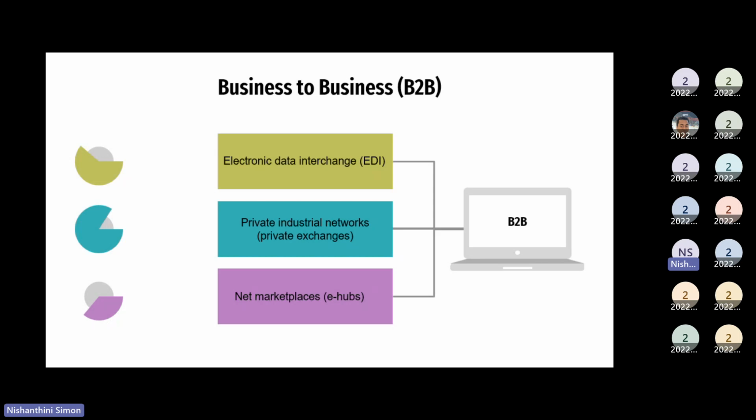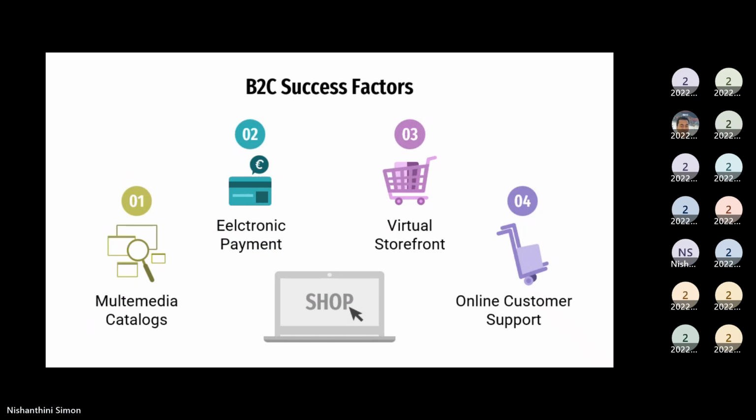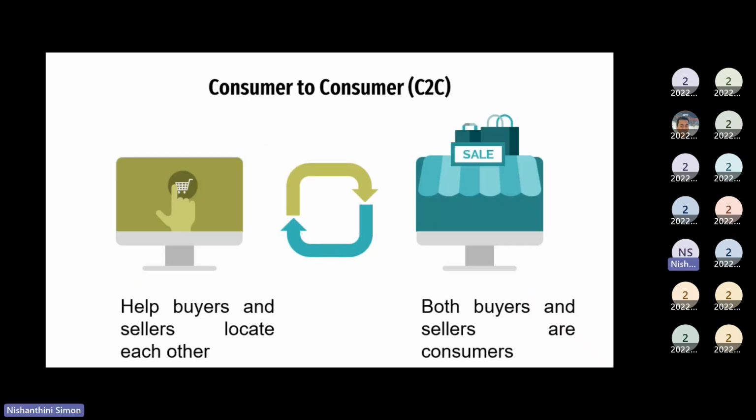Then we have the other one, B2C. This one also we are very much aware of, where customers are doing the business. What could be an example? Definitely one is a place where we do C2C. The buyer is a customer, and most importantly, the seller is also a customer. Today I'm a customer but I'm selling something, and the next day I will be a buyer. I'm not a big business person, not even running a small business. So that is different.